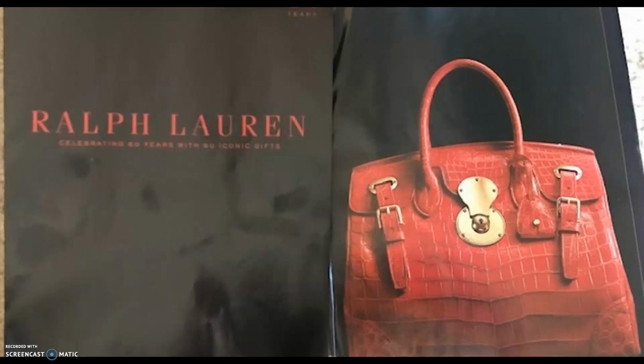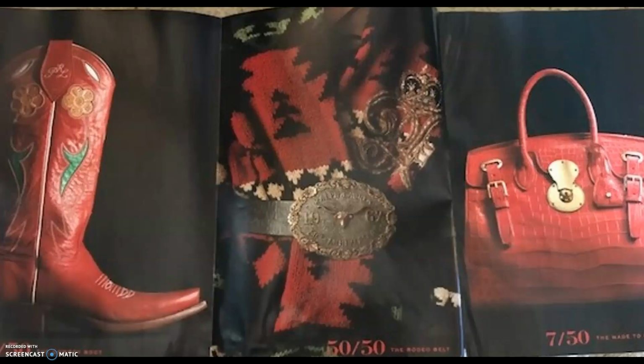This is something in the actually current edition of Vanity Fair. I still get Vanity Fair, but I'm about to discontinue it. I've gotten it for years. They have a new editorial director, and I'm not so crazy about it so far. But anyway, this is the inside cover gatefold. So if I open the front cover of Vanity Fair, these are the two pages that face me. But then I can flip over that left-hand page. You can see I can kind of grab that. And when I flip it over, I now have this as the gatefold.